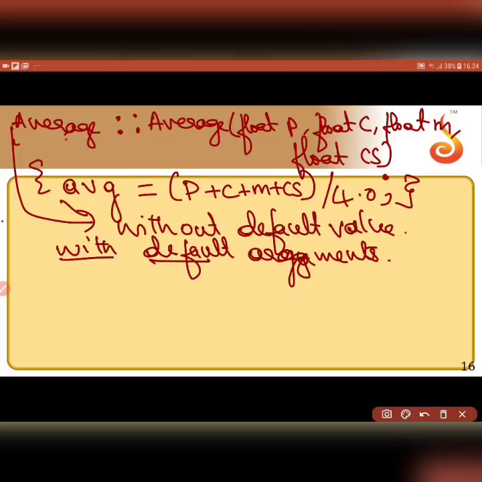How do I do that? So, just to show that without default argument, how will I write it? With default argument, how will I write this?